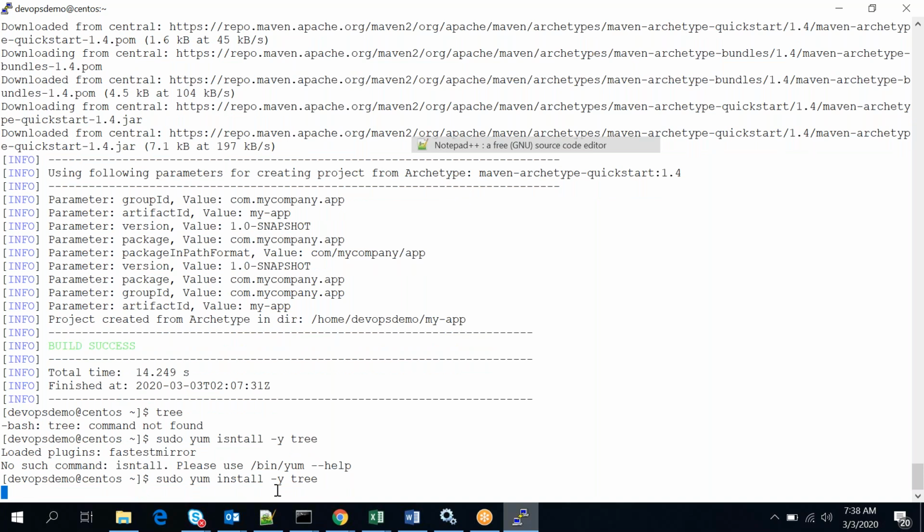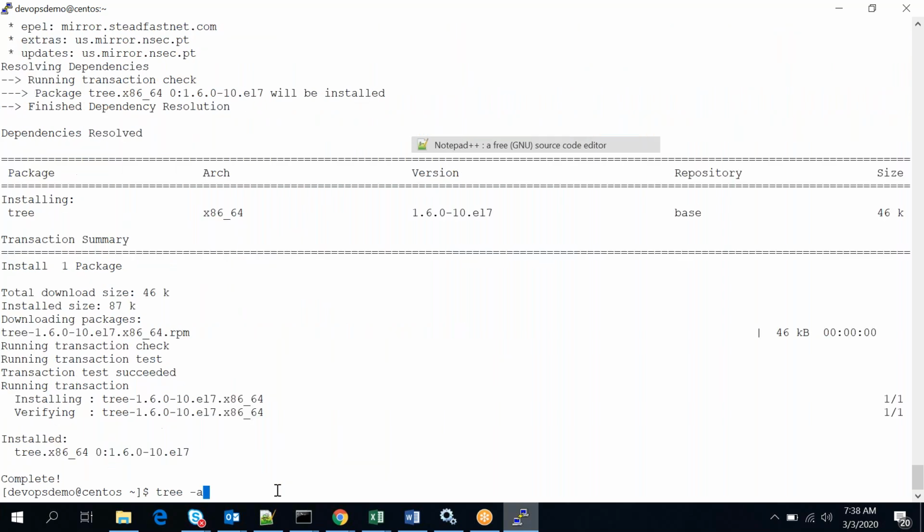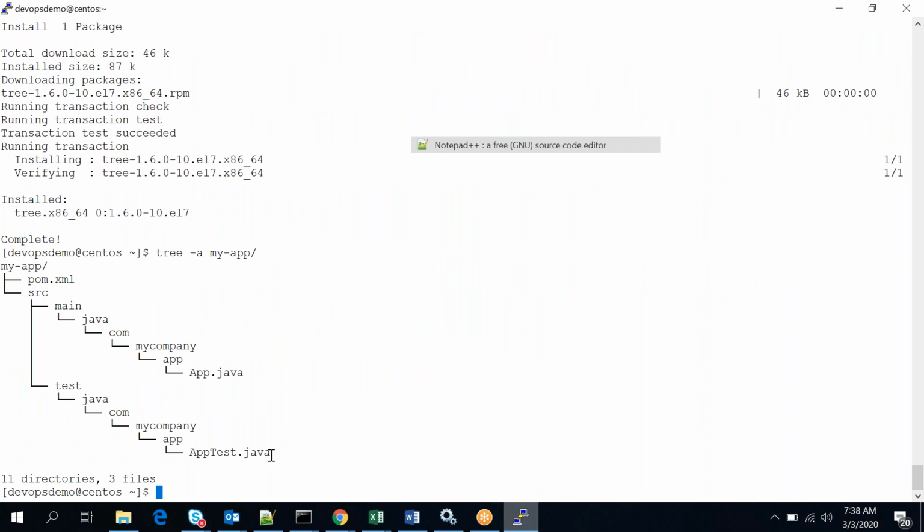So you can see that in the my app folder we have got a file that is pom.xml and the project structure that we were talking about. So this is how the project structure looks like. And we'll also have a look at the pom.xml file. This is called a project object model. So you need not worry about what this file is. Just understand that this file is generated. So we need to go to my app/pom.xml file. Okay, so this is how the file is created.